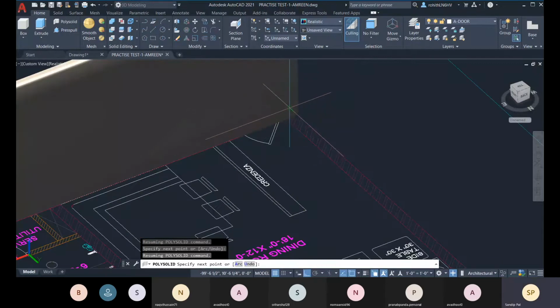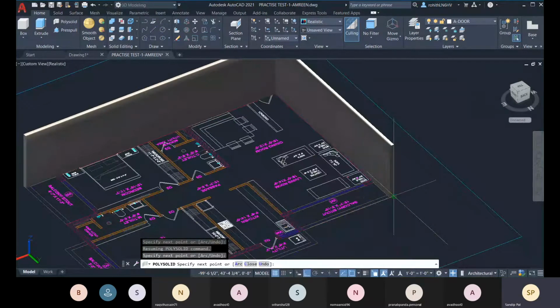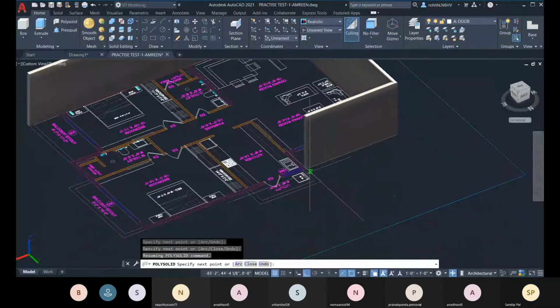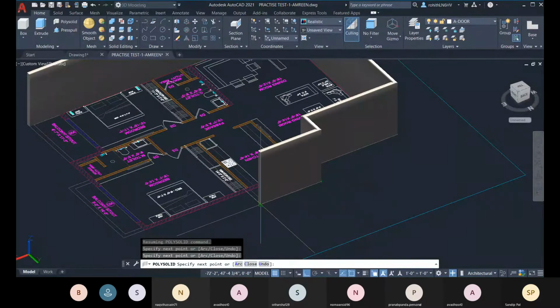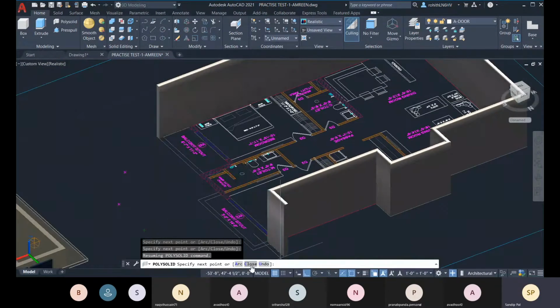So let's go to this endpoint, and from that end to this end. Like this you can go on and you can close it.